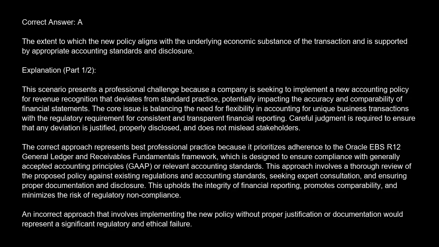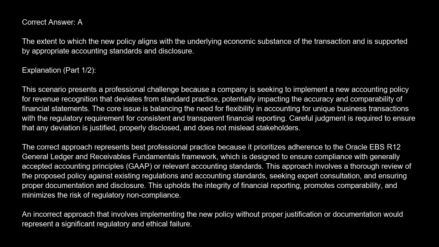The correct answer is A. The extent to which the new policy aligns with the underlying economic substance of the transaction and is supported by appropriate accounting standards and disclosure. Explanation. This scenario presents a professional challenge because a company is seeking to implement a new accounting policy for revenue recognition that deviates from standard practice, potentially impacting the accuracy and comparability of financial statements.